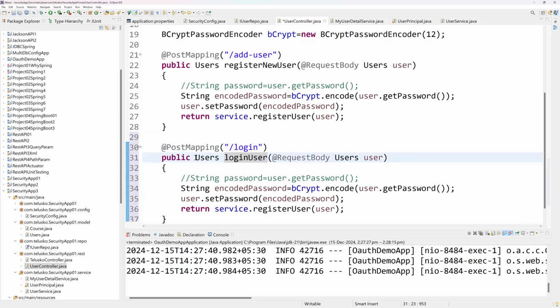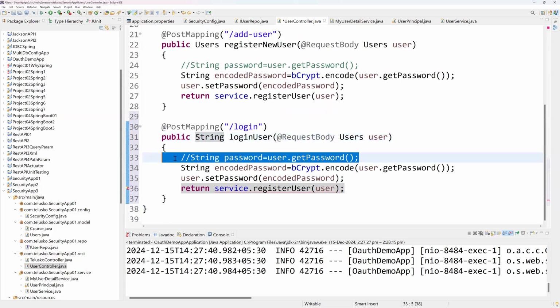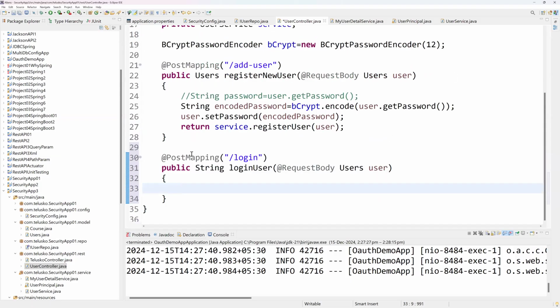And the return type for now, I will give as a string type of return type. All this is not required, and right now I'll not be doing anything, guys. I will just verify if it is authenticated. If you want to authenticate, then you should get hold of the authentication object, guys. If you want to authenticate for the login purpose, you have to get hold of the authentication object.